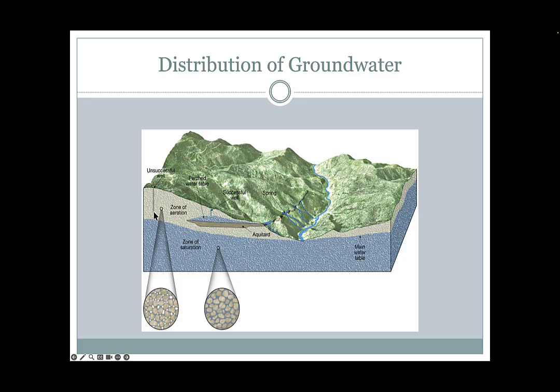If we sunk a well into this zone and tried to pump water out of it, we would be unsuccessful. You just can't pull the water off of these little grains. It's just kind of coating the grains. It's not filling up all of the empty spaces. However, once we get into the zone of saturation, if we had extended this well down into the zone of saturation, we would actually be able to pump fresh water out of the ground.